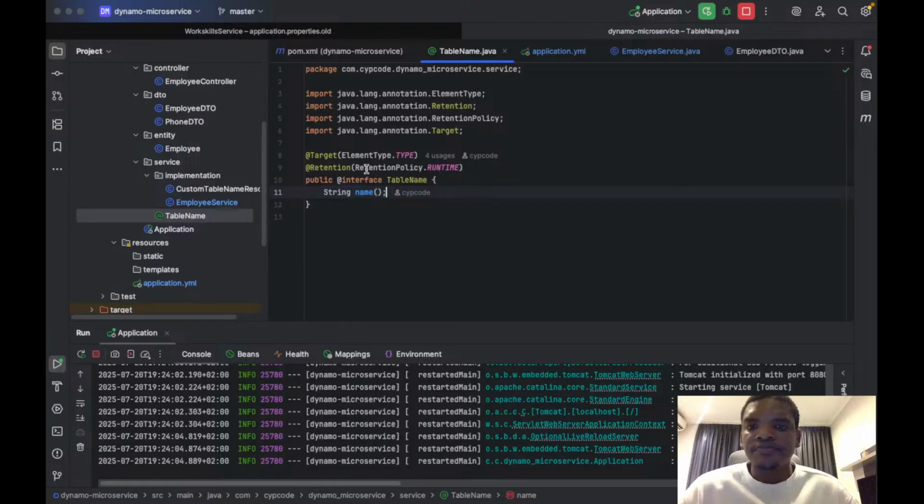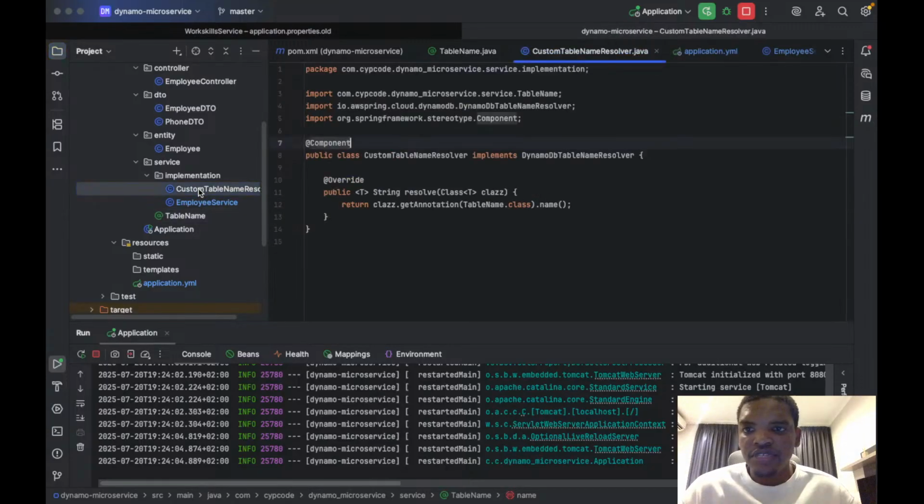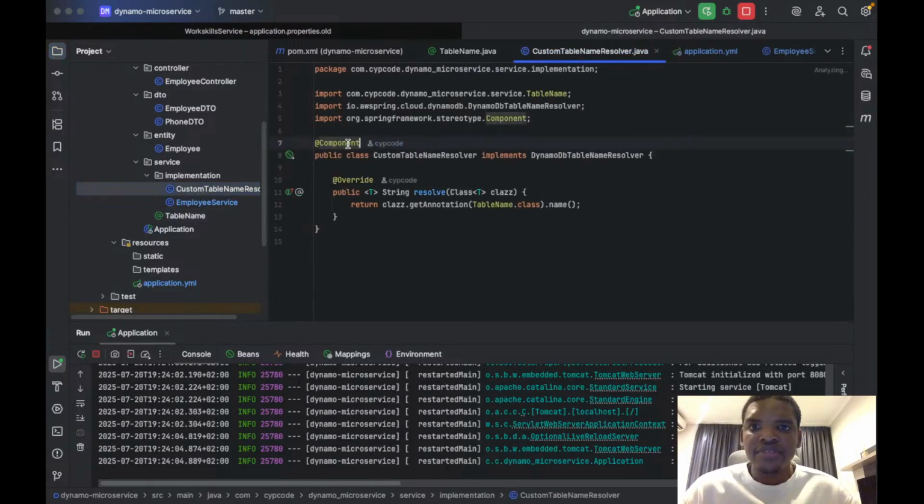And then the next thing that we need to create is the custom table name resolver. So this table name resolver, you will see, is a Spring Bean, which is annotated with @Component. And we also have this custom name resolver class that implements DynamoDbTableNameResolver. You will see here it has that override resolve.